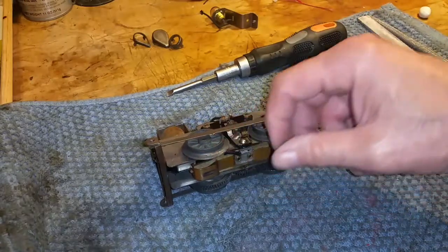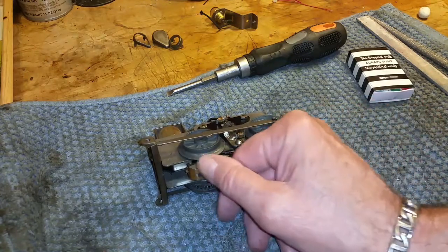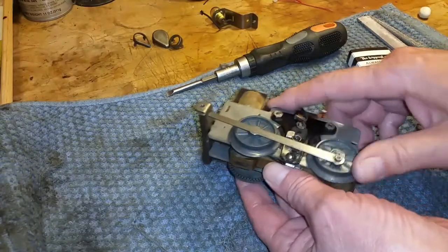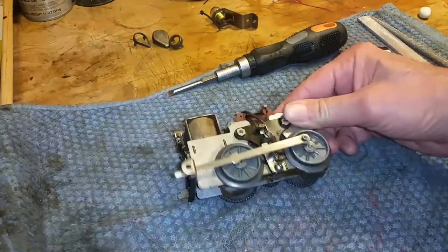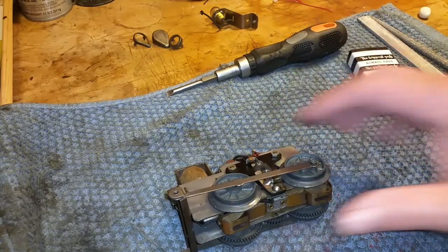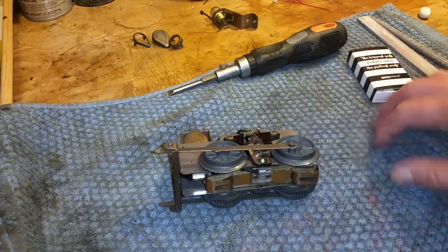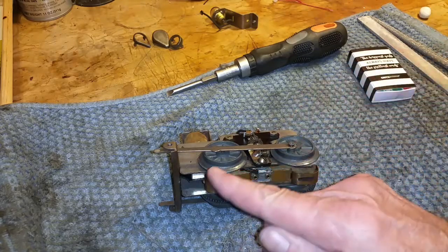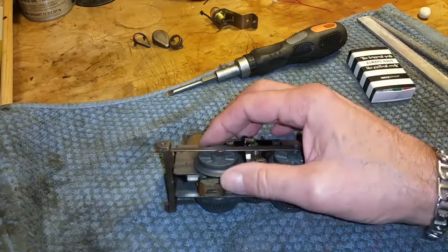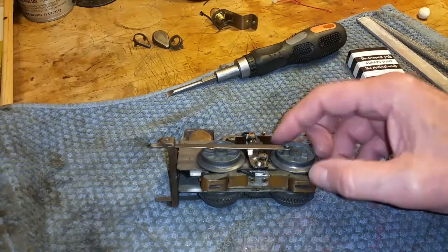While I've got it out, I always clean them up, lube them, tune them, and look for nicks and gouges in these wheels. If you stop them they won't continue to deteriorate. These wheels are made of pot metal. There's a phenomenon called intergranular degeneration — pot metal is made of two dissimilar metals, and any two dissimilar metals immersed in a liquid form a battery. Over the years, moisture seeps into the pot metal and this chemical reaction begins to actually destroy it. It begins to turn to powder, crack, and the edges and corners begin to get ground away, leaving a notch. If you don't prevent that, it'll continue to deteriorate.